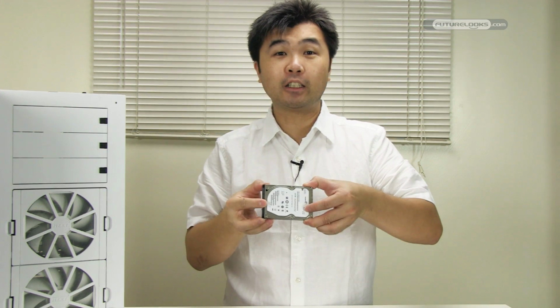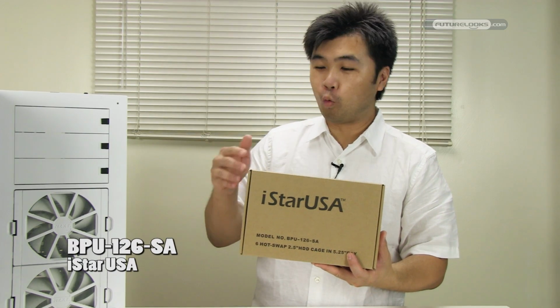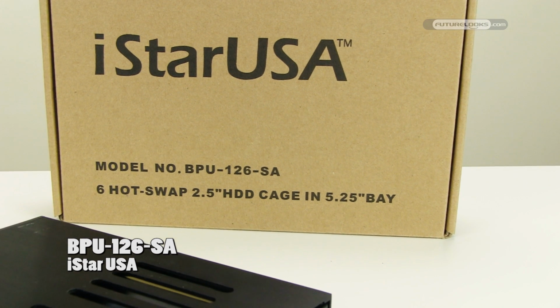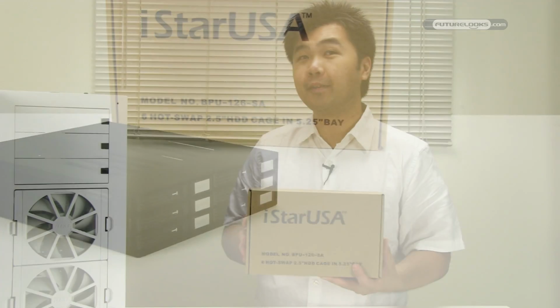Hi, I'm Steven with Futurelooks.com, and if you have one of these here, chances are you're going to have a few of these free. We're going to show you how to take 6 of these, or even 6 of these, and put them into one of these. This is the BPU-126SA from iStarUSA. It's a 2.5-inch hard drive enclosure that fits into any free 5.25-inch bay.